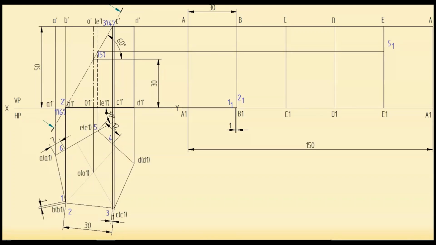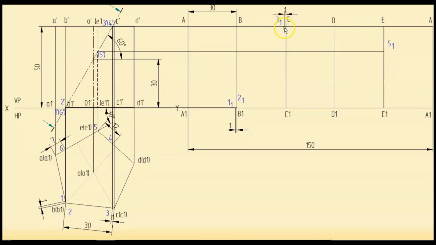Point number 1 is at a distance of 1 mm from B1 over here. Point 2 is on BB1. Point number 3 is on the line joining B and C, so it will come somewhere here at a distance of 1 mm from point C.